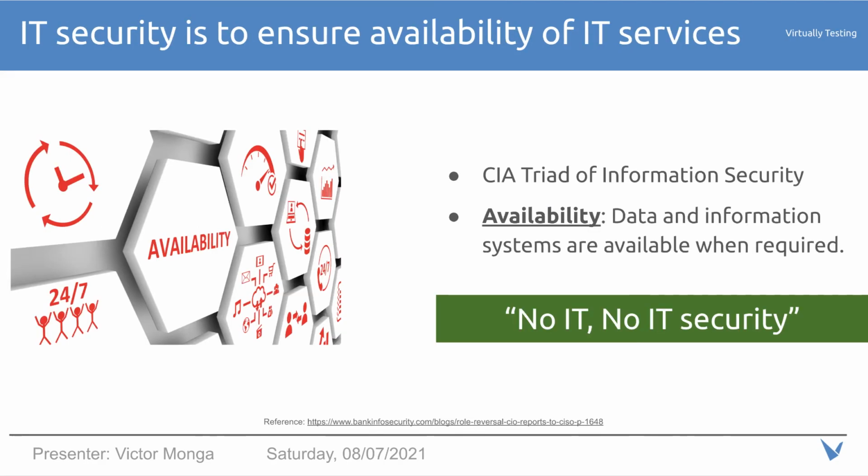Now when it comes to availability, we all have heard of the CIA triad of security: confidentiality, integrity, availability. So to gain the support of senior management, CISOs need to recognize the importance of preserving customer and user trust, which mostly comes with keeping up the IT infrastructure available to your end users or customers. This can be achieved by demonstrating the ability to reduce the risk of customer churn through practices that both secure confidential information and protect privacy. We used to have a saying, no IT, no security. So if there's no infrastructure, you don't need to secure it.